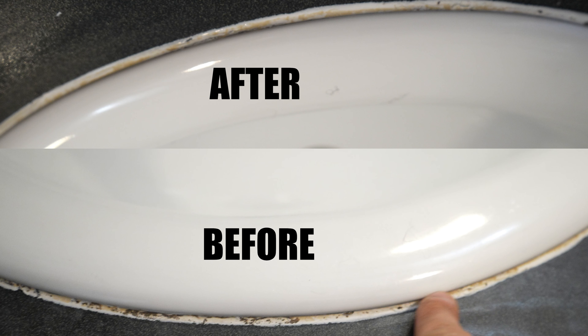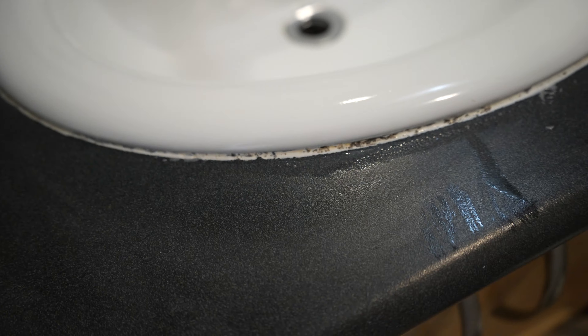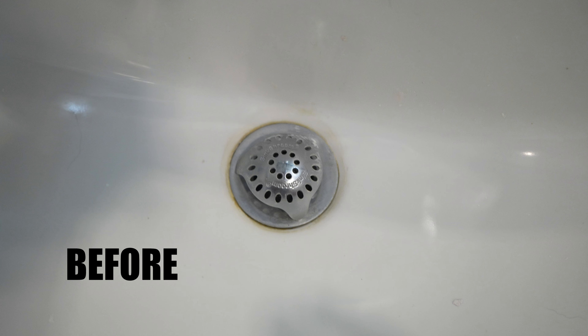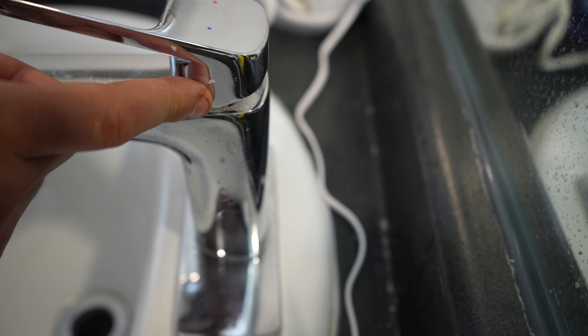Let's go over some before and afters. Starting with the silicone — I didn't spend too much time cleaning it, but look at how much whiter it is compared to the old silicone. It doesn't seem like it was damaging it, but it is possible when you clean it that vigorously, so just keep that in mind. Look at the drain — I didn't spend too much time and didn't have the best product, but it got right underneath and got all the gunk that was hidden under there. It was super gross. Even the side of the base is very clean, and most impressive of all, look in there — it is like brand new chrome again, it looks great.